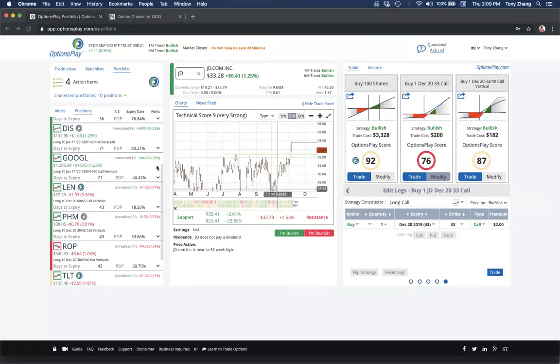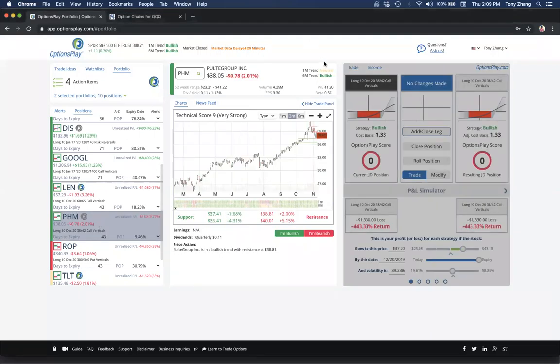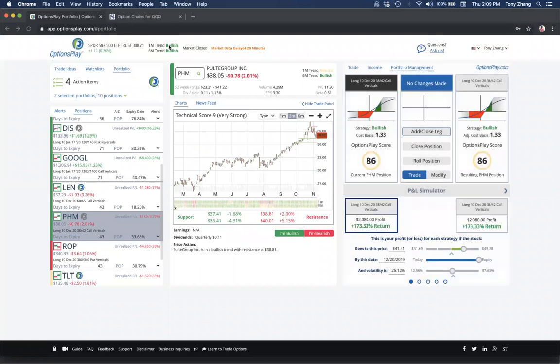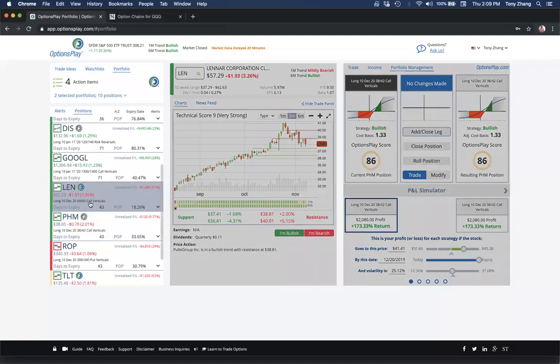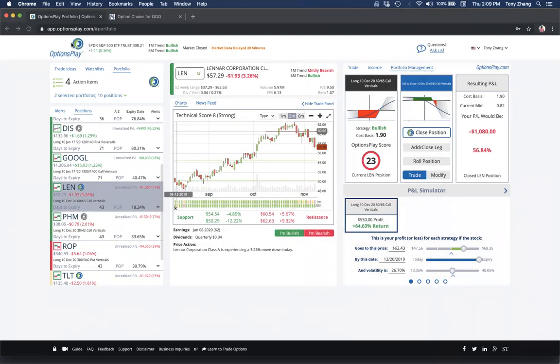Harsh is saying, please review PHM. It's pulling back. Yes, this is a trade that we had. We're only down 9% on this trade. So yes, it's pulled back, but it's still well above this support level that I was expecting it to hold on. It's pulling back. But when you're down 9%, it's just not quite there for me to pull the trigger of triggering losses.